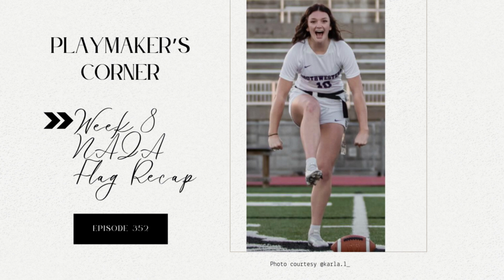For the Spires, not the greatest stats here. Cheyenne Brooks, 16 of 38, 4 interceptions, 109 passing yards. Talia Wright was her lead receiver with 5 receptions for 42 yards. Sade Irvin, 2 receptions for 35. Braylee Chris led them with 5 total flag pulls. Latoya Mitchell had 2 sacks. Michaela Swangby had a sack in this one, but obviously not too much success against the current reigning national champs here, as Ottawa takes care of business 65-0.